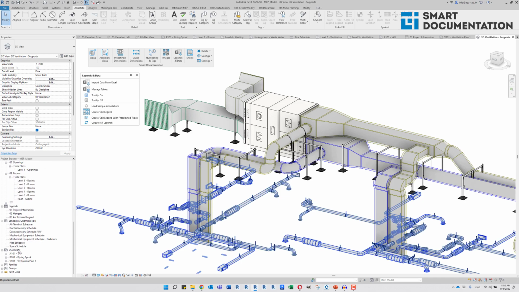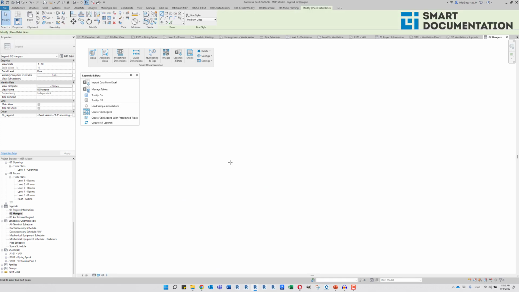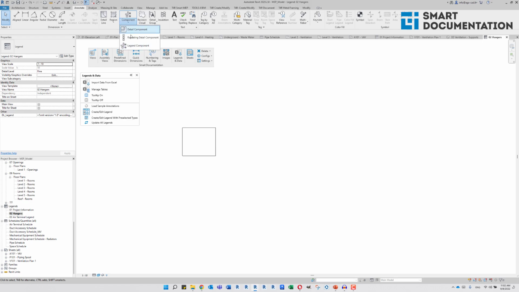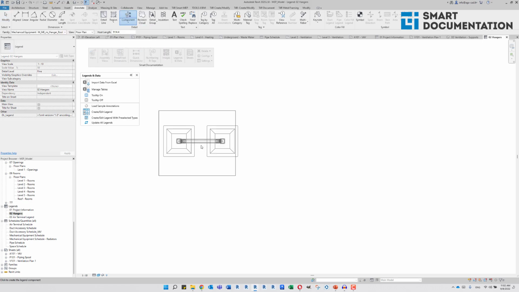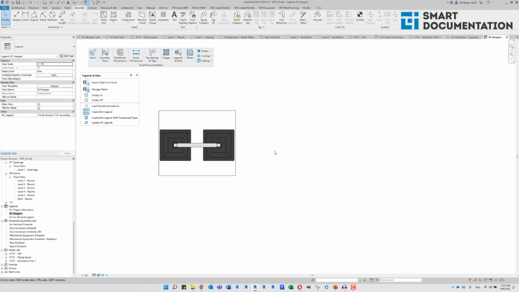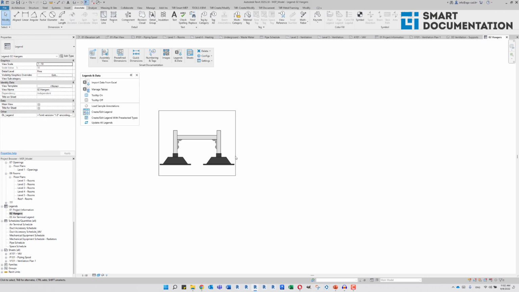I will go into an empty legend view and start creating a table here. So I will draw a rectangle and place a legend component of one of these supports. I will use a front elevation, and I will nudge it up a bit.